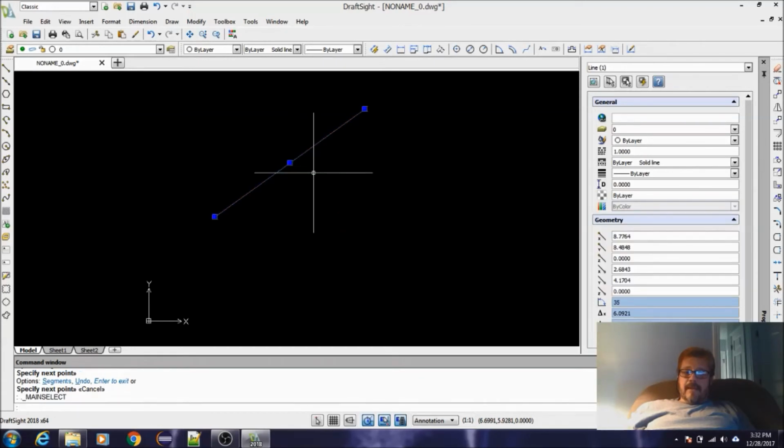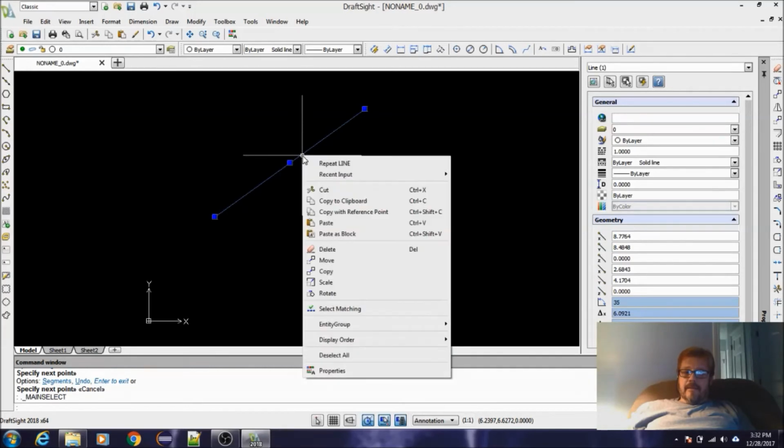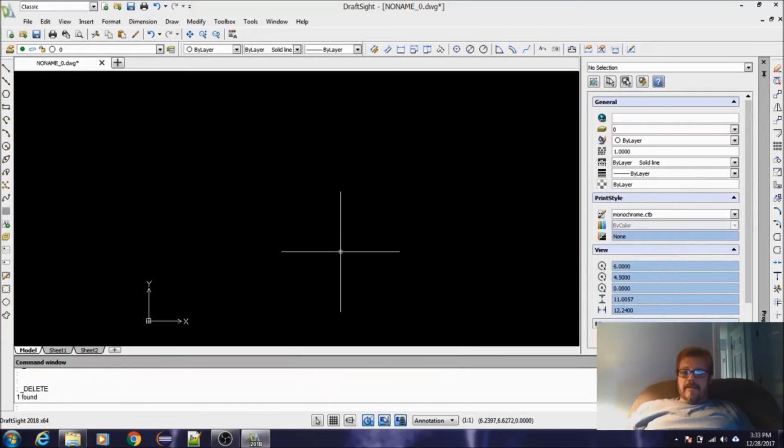So if I select that line and then right click, I get the shortcut menu, which is what I want. The reason I like it like this is because when you have an entity selected on the screen, as you're processing that entity, you can bring this into the processing phase of that entity, and you can delete it, move it, copy it, whatever. Let's just delete that. So that's the reason I prefer to have it set up like that. Again, it's totally up to you.